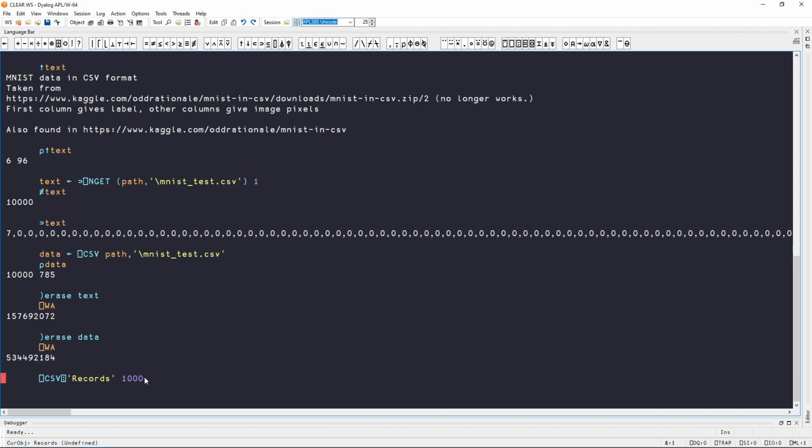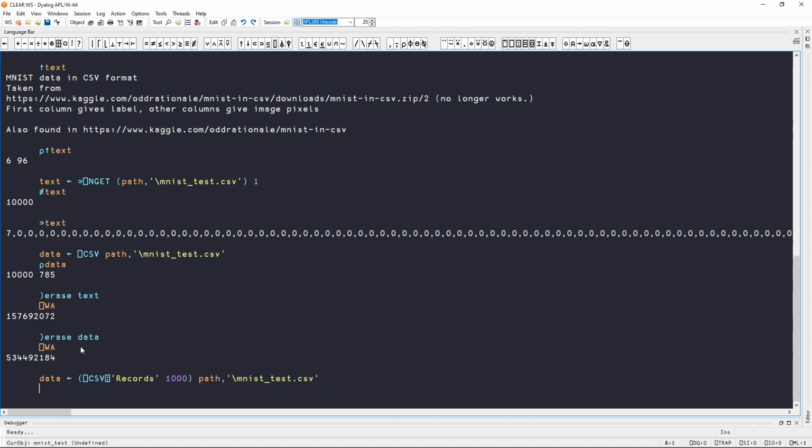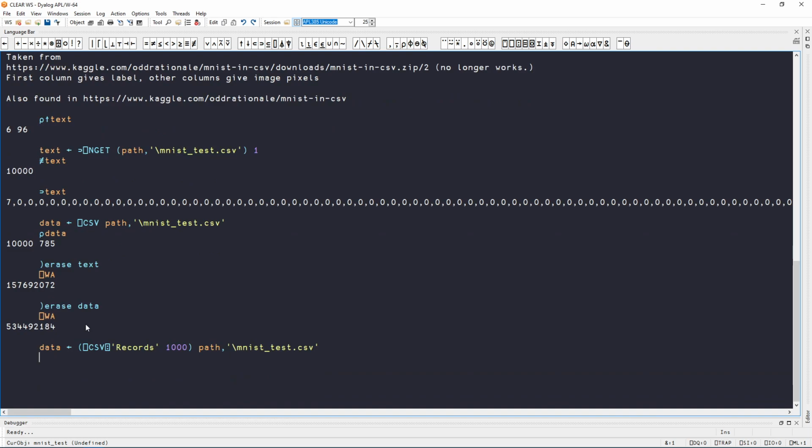And now what we will do is we will read the file chunk by chunk, essentially. We are essentially reading a chunk of the file. So let me actually show it to you now. This might not work right now, so let's just see if this works. So we can give it the path to the file. Okay, it worked. So let's take a look at the data. You see that now I only read 1,000 lines.